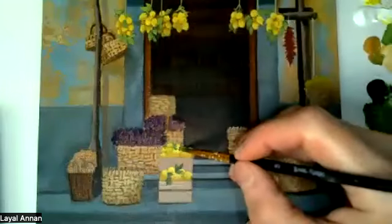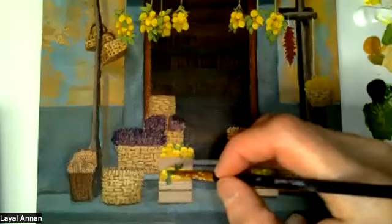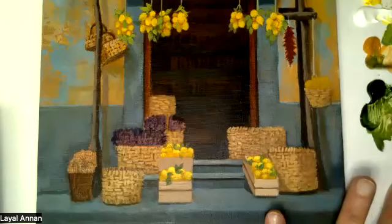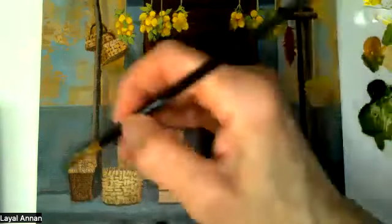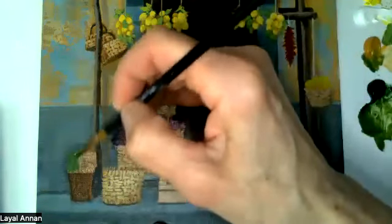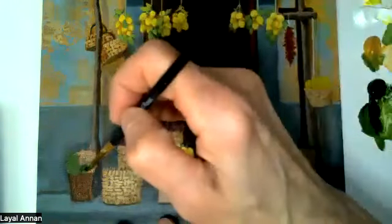So since we're working with green, it's a good idea now at this point to put some green, sap green and yellow ochre in this basket right here. So we can cover.